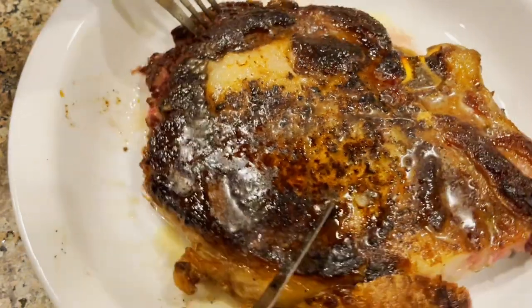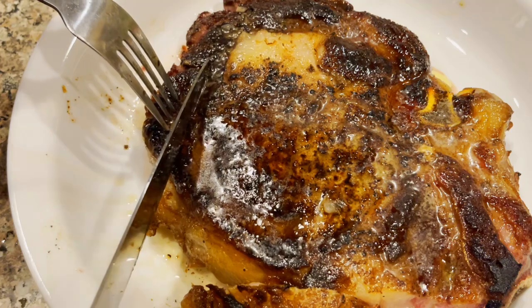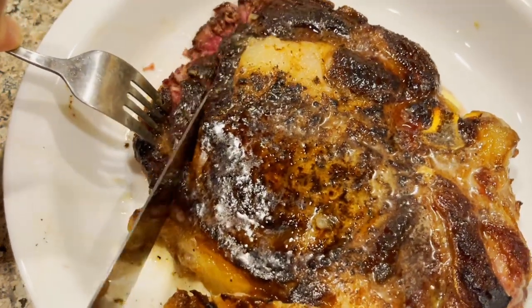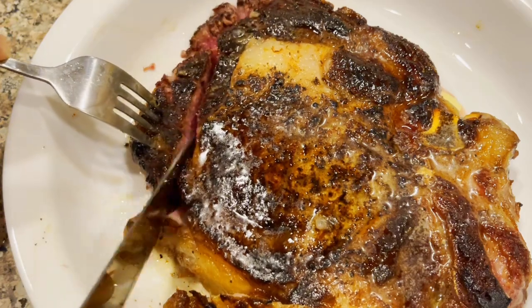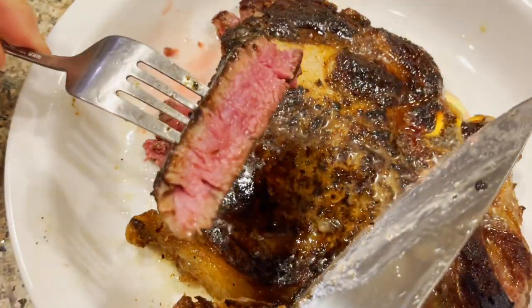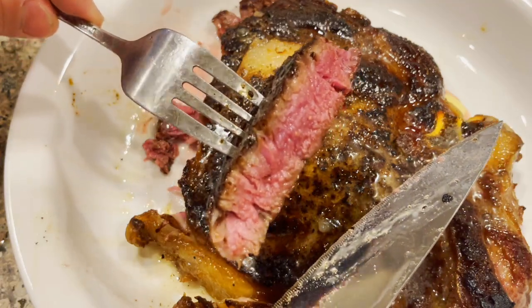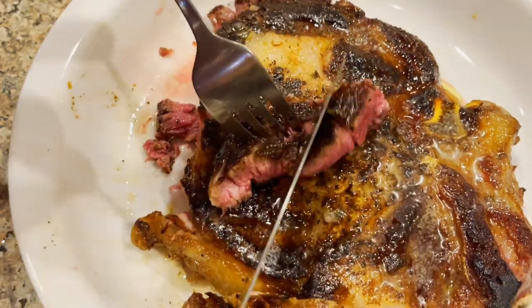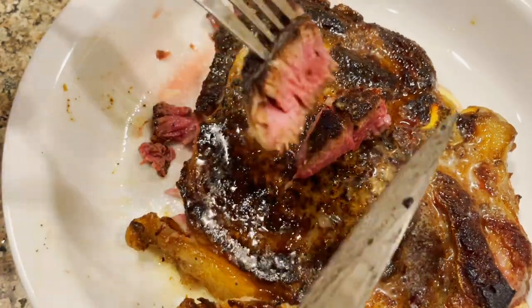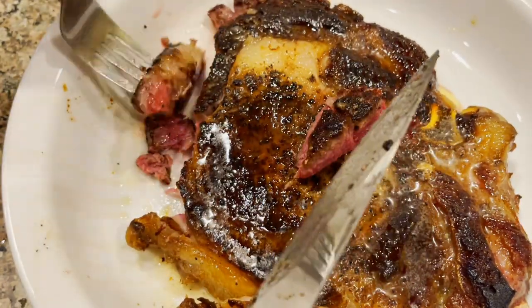So that's one of the reasons why I don't really go to steak houses anymore, because I found out the secret. Again, the secret is European butter, and also to make sure the steak is warm, room temperature before you cook it. And that's all you can do. There's a way you can cook it when it's frozen too. I've tried that too, but this is the best way.